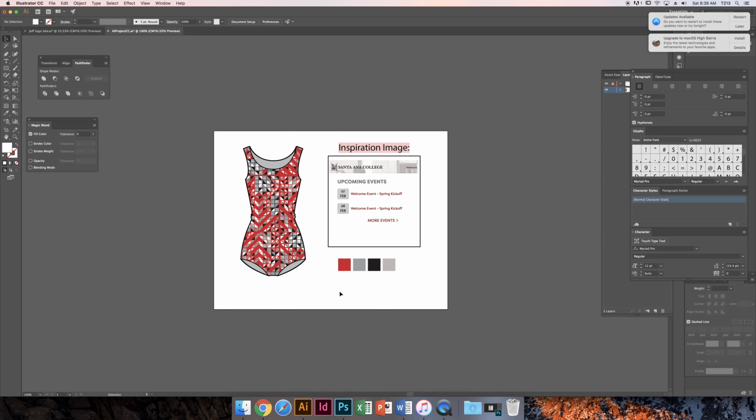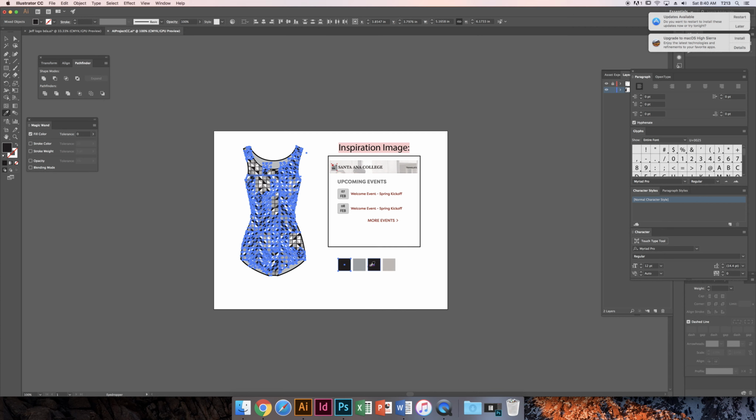I actually think I might want to move the red. I think the red's a little too heavy, so I could play with that. Now you have to be careful though. If I were to select this red right now and make it black, then when I use the Magic Wand, those colors won't be separated anymore.